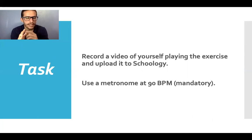If you're feeling that 90 BPM is too fast for you, maybe do it at 85. No less than that, because then it's going to be too slow. So minimum 85, required 90. If you want to go faster, be my guest. You can do that. So don't forget to do that.